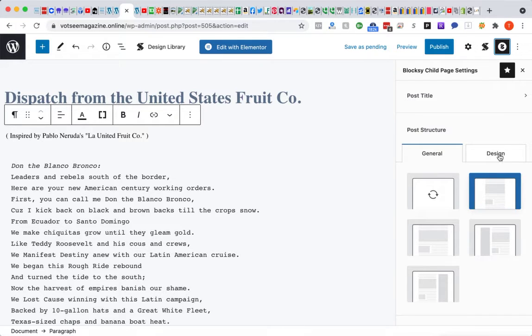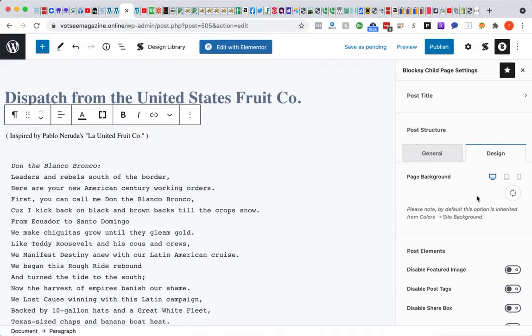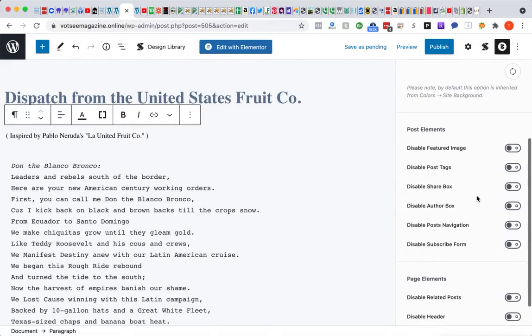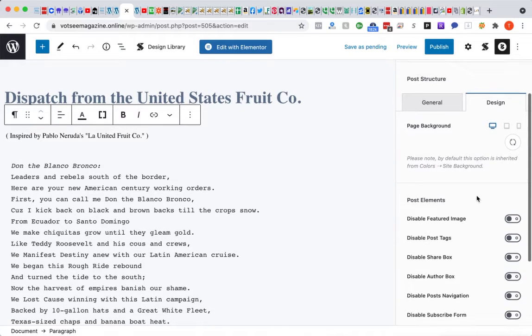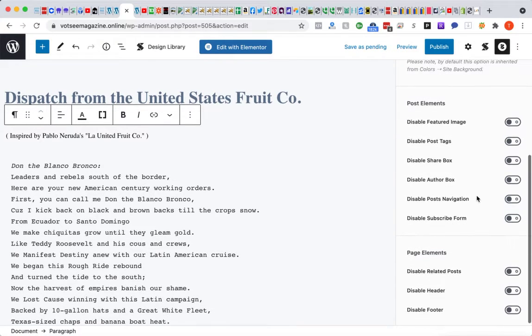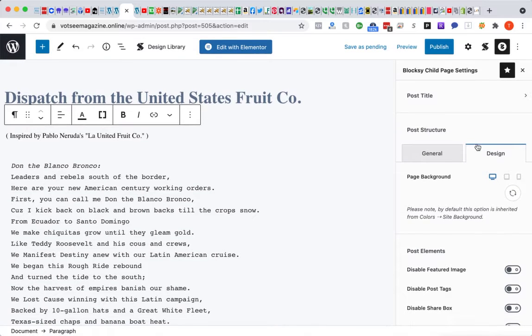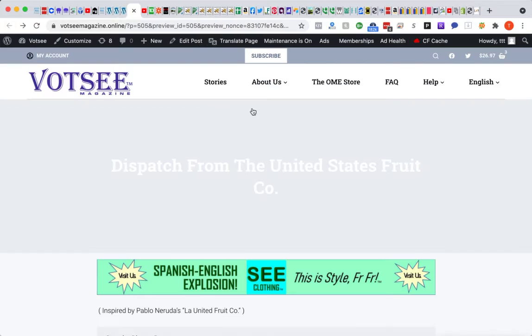So let's click on that design tab. And what do we got? What I'm looking for, I'm trying to refresh my memory. We're going to load a featured image, so it'll pop in here behind this title.